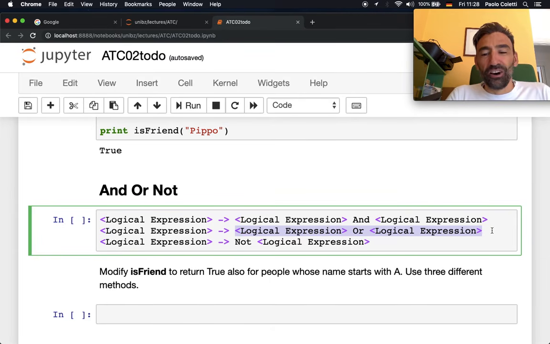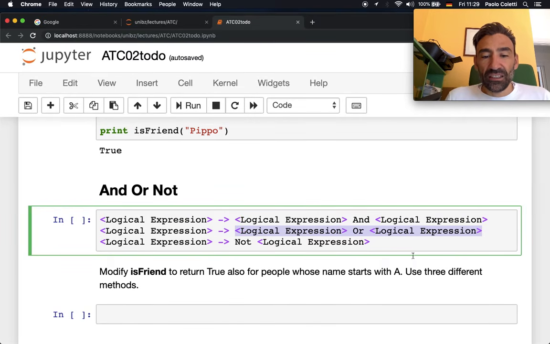So this is not the meaning of or in computer science, and it's not the meaning of or in mathematics either. In mathematics and computer science, the meaning of or is more similar to this one. You can apply for this job if you have a degree in economics or a degree in law. Clearly, if somebody has a degree in economics, they can apply. If somebody has a degree in law, they can apply. If somebody has a degree in economics and a degree in law, they can apply as well. We wouldn't reject this application, obviously. This is the meaning of or in computer science and also in mathematics.